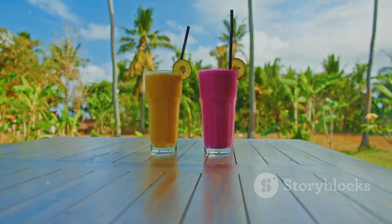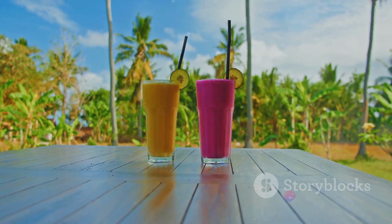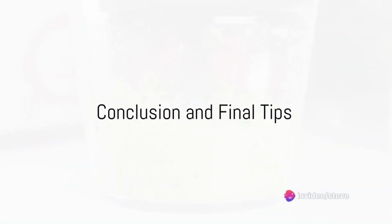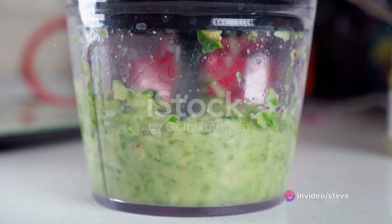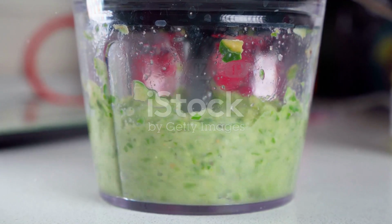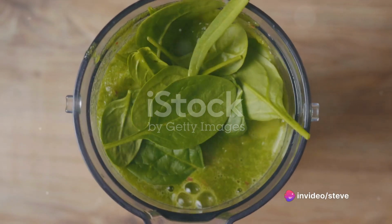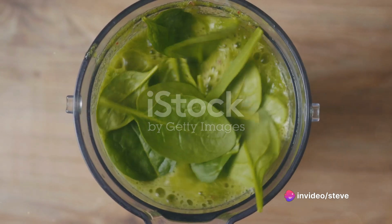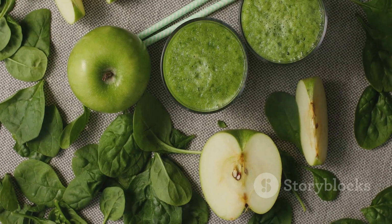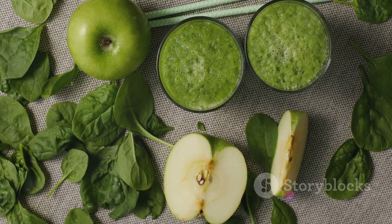And there you have the Tropical Delight Smoothie, a refreshing beverage that's not just delicious, but also aids in your weight loss. These smoothie recipes are not just delicious, they're also packed with nutrients that can aid in weight loss. Let's take a moment to recap the power-packed recipes we've shared today. The Green Machine Smoothie, a blend of spinach, apple, and avocado, is a fiber-rich drink that can keep you feeling full and satisfied for hours. Its high fiber content aids digestion and promotes gut health, both of which are vital for weight loss.